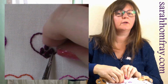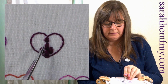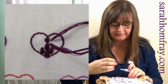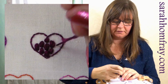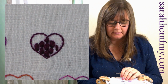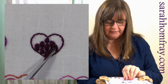So if you wanted a smaller granito, I just recommend using a finer thread rather than making your stitch smaller. So I'll put a couple more in and you can see what they look like when they're grouped together. So I'm just going to do one more just so you can see the effect of them grouped together, almost like little berries. I believe the word is Spanish for grain, so I guess you can see where that would come from. So one more on this side.